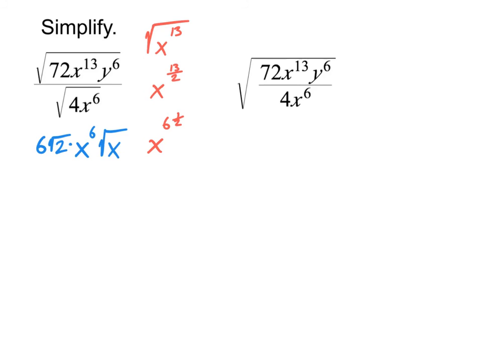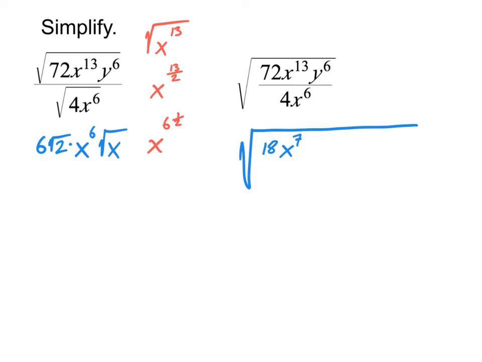If you're doing it with the method on the right, you are simplifying the fraction first. And so that means that we know that our next step is going to be a big old square root still. It's just a matter of figuring out whatever's inside. So I'd simplify 72 over 4, which is 18. Then I'd simplify x to the 13th over x to the 6th. I'm dividing x's, which means subtracting their exponents. So that would give me x to the 7th.